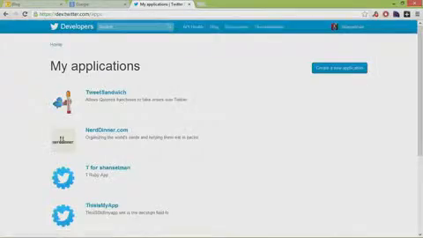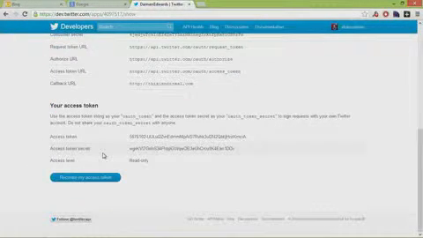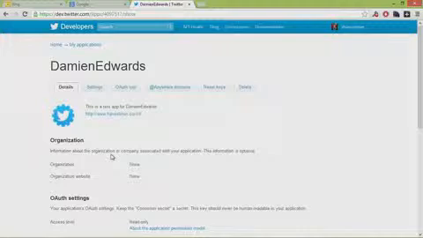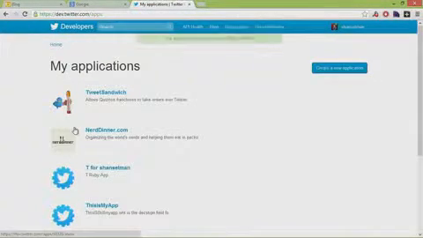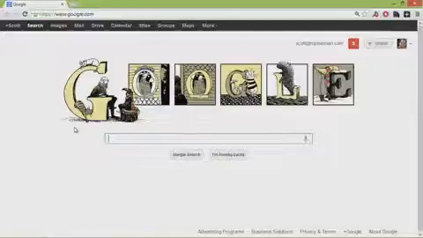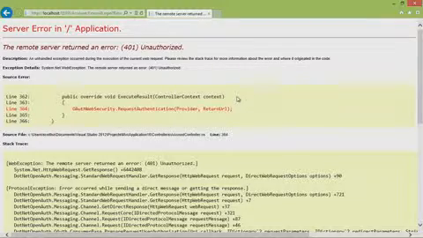Okay. So now I go back over here, go into this app, and I could recreate my access token or delete the whole thing. Right. So now I'm deleting the Damien Edwards app. Yep. And now, theoretically, would it be fair to say that I should not be able to log in? Correct. It should not work. So I go log in as Twitter. Now we're back to where we were before. Unauthorized. Very, very cool. Yeah.